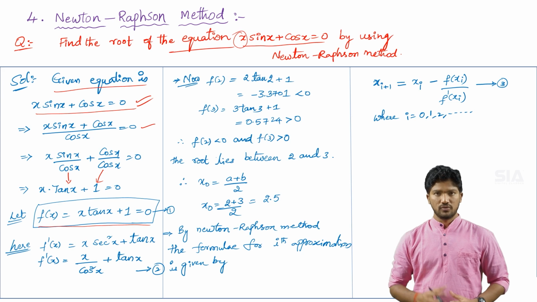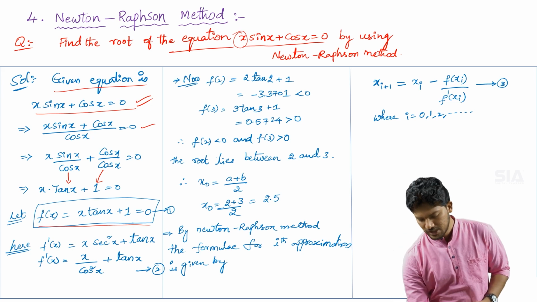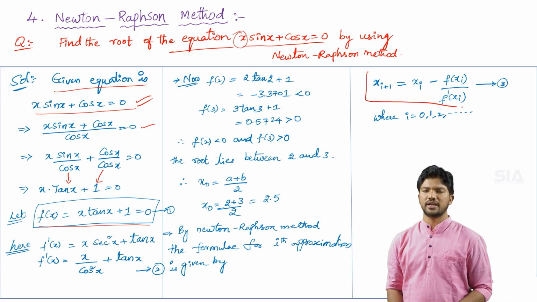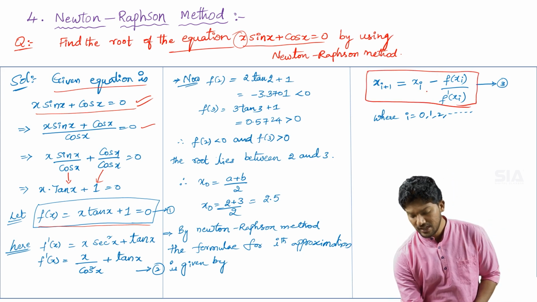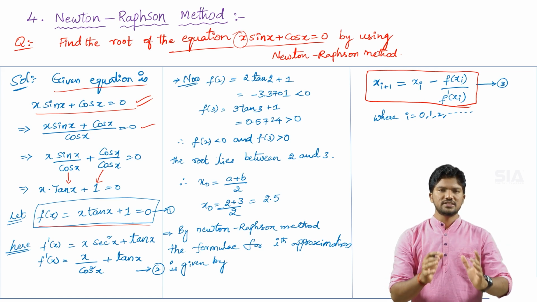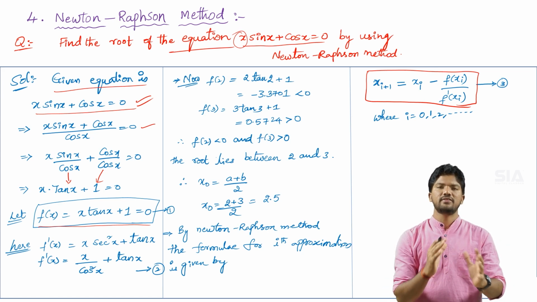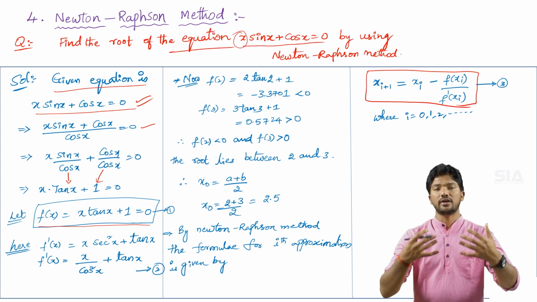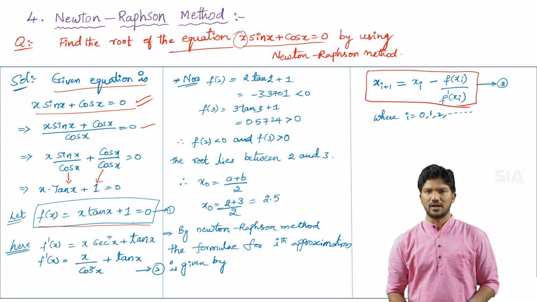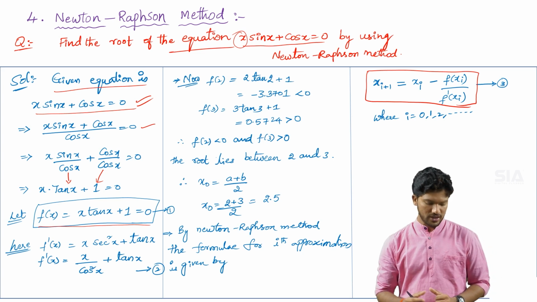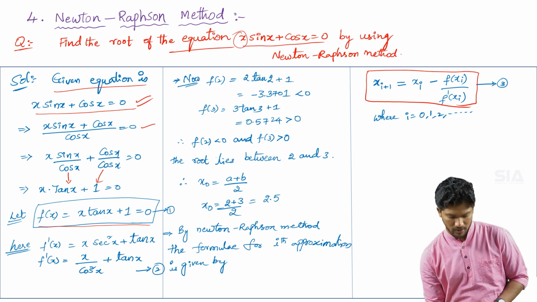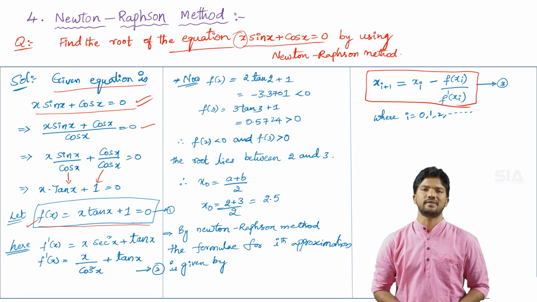Now to apply the Newton Raphson method, what is the formula for the Newton Raphson method? This one is the general approximation formula. If you observe carefully, f of x suffix i is there, f dash of x suffix i is also there. That means for the given function, you have to take the derivative of that function also. In that derivative you have to substitute the initial approximation value. That is the general formula for the ith iteration of the Newton Raphson method. So f of x we got is equation number 1. Now you have to take the derivative f dash of x.